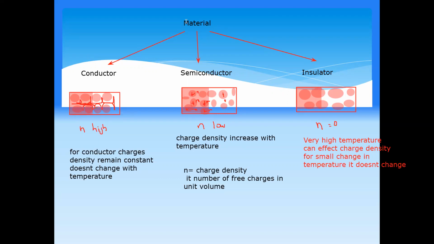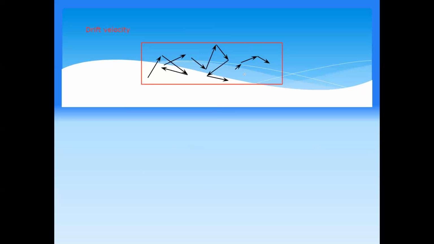Then another thing is known as the drift velocity. What is the drift velocity? It is the displacement in unit time for the charge carrier. As I mentioned, the charges are continuously changing direction and moving, but a net resultant direction is there. So what is the displacement? Starting point to the end point. Displacement divided by time, that's the velocity, is known as the drift velocity.